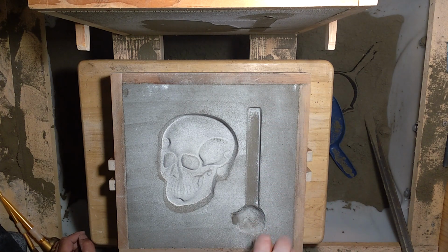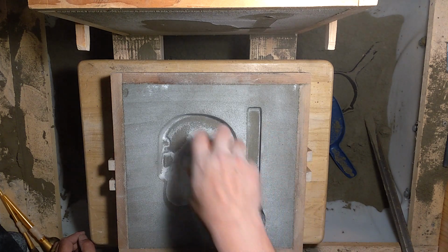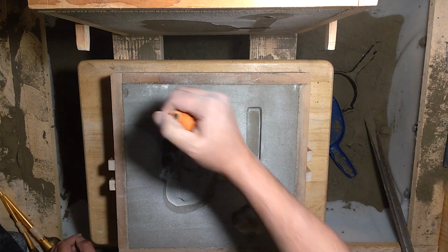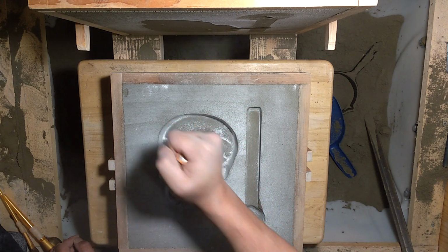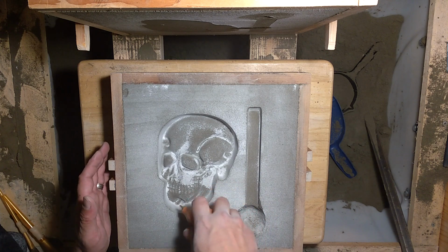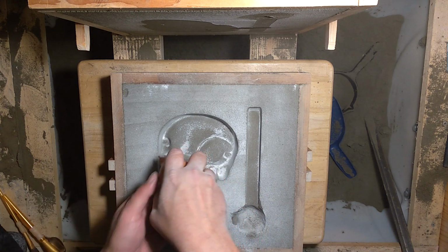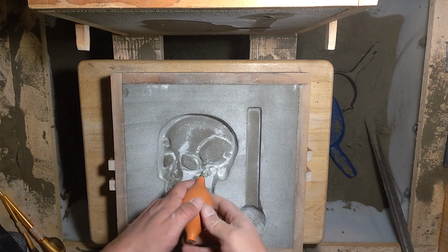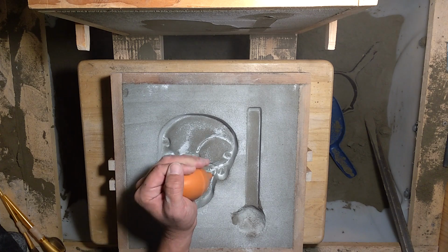You don't want too much parting in here, though. Not going to be the greatest thing for the casting, so I'm going to blow off most of it. You don't want it lumpy and burning up in there. And you can see that my sand's a little damper than usual.